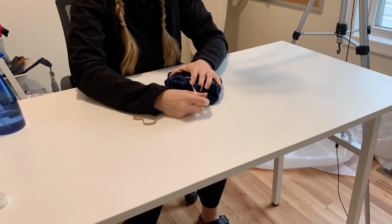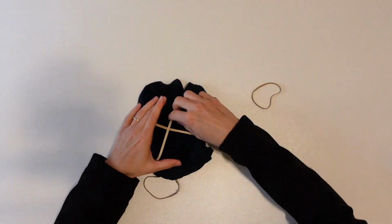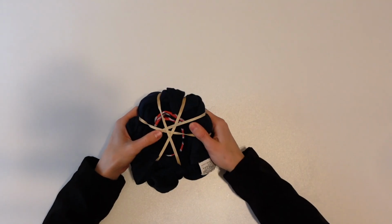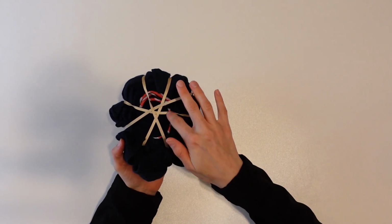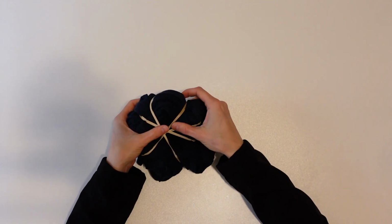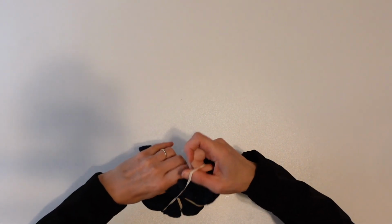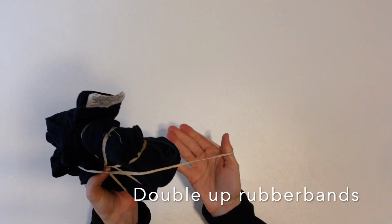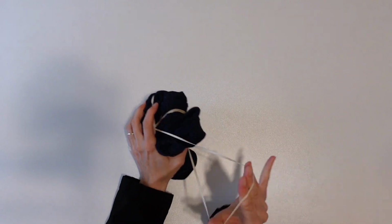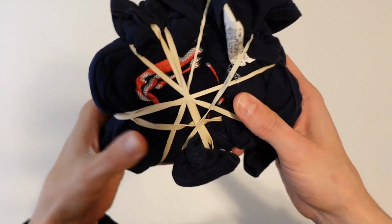So after I got the spiral done, I put the rubber bands on in a perpendicular fashion until it looked like a little pie. All right, so here's my logo, and it has the spiral nice and tight on the side. It's a good spiral on this side too, it's just less perfect. Okay, so I'm gonna just tighten it up. I wanted to make sure my rubber bands were super duper tight since the White Bright is very powerful. This one is ready to go into the White Bright pot.